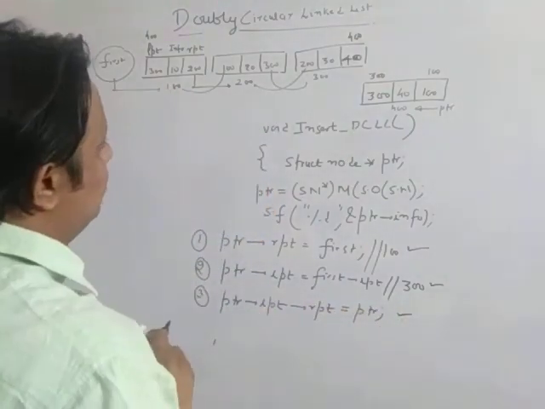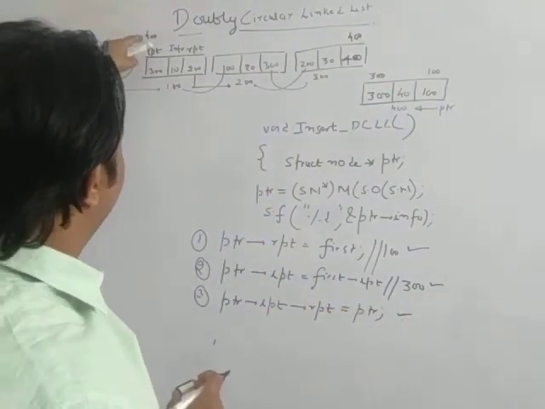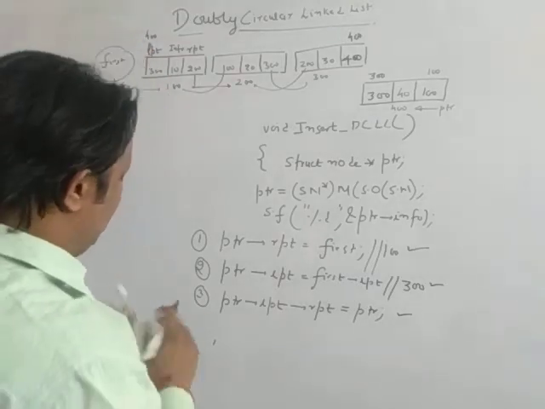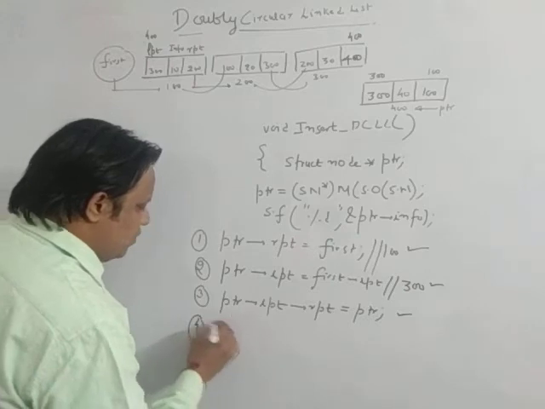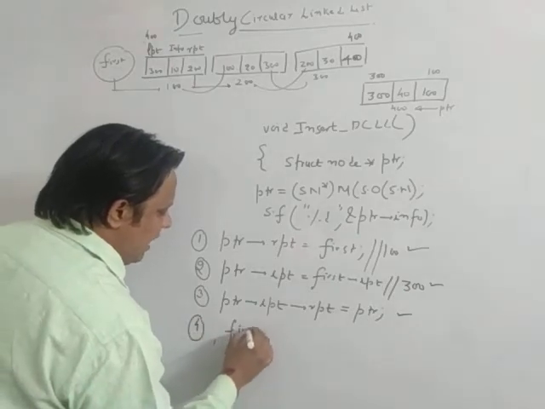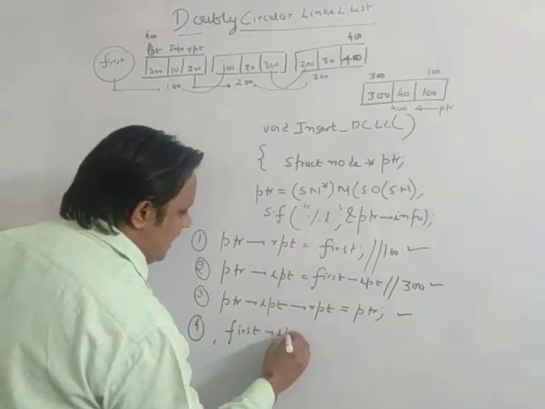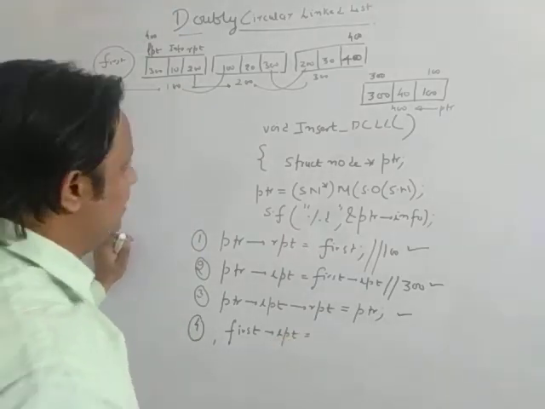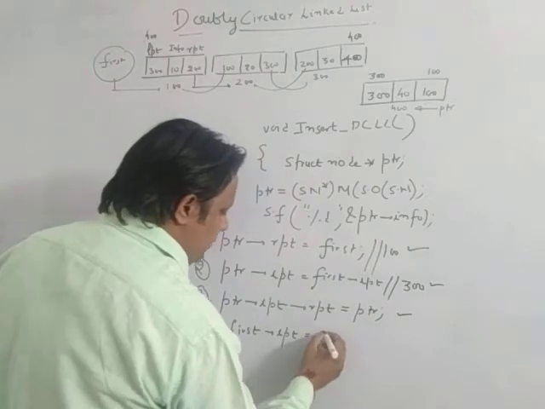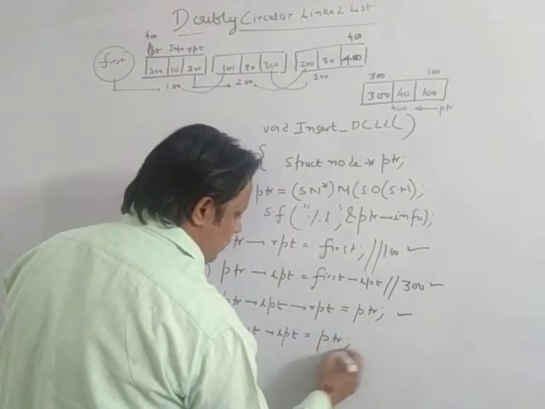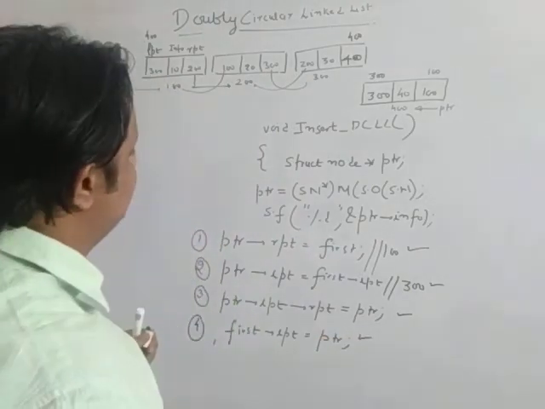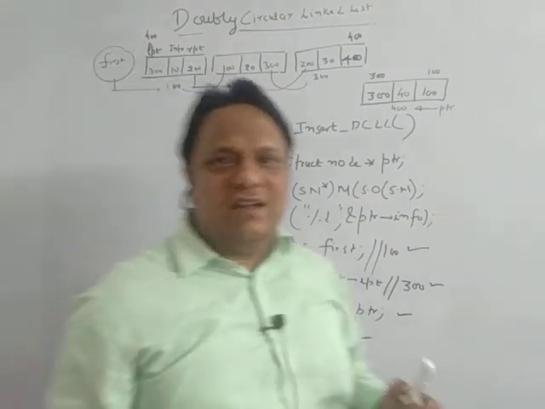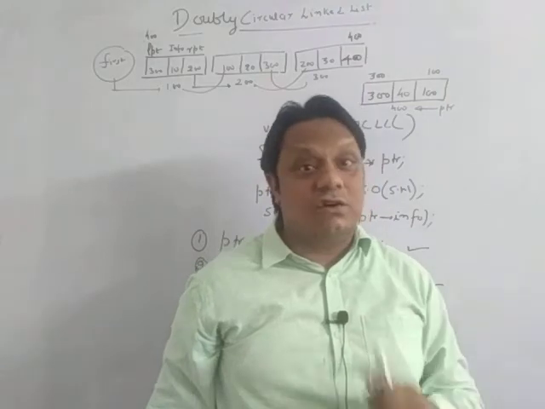Then fourth change, what I required is a 400 here, and 400 in which part? First LPT I want 400. So for the fourth change, I will write first arrow LPT, and in that LPT part I want a value 400, and 400 is nothing but your PTR. So you will write PTR. That's it. 4 changes are required, and the time complexity for insertion of the node at the end is constant time, right? It's not order of n.